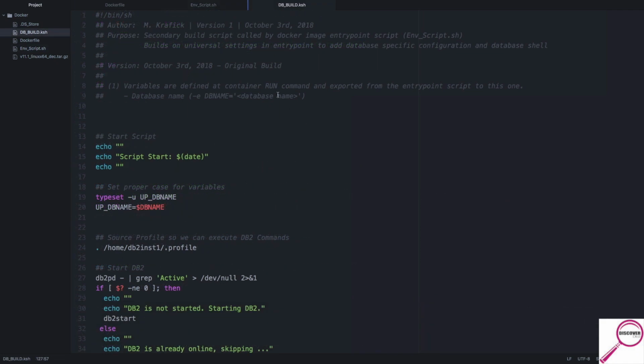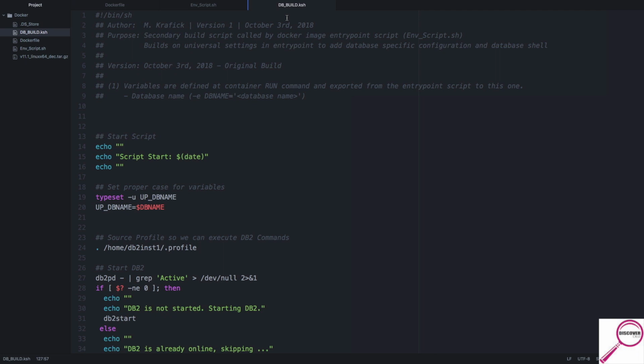All right, so we're in the last phase, or the last script that I used. Just to review, the very first Dockerfile is the base block, the lowest common denominator of install db2. I went over to my Entrypoint script, and my Entrypoint script basically gave me the proper IDs I needed, created an instance for me, and did some basic best practices and configuration. And once that was done, we specifically said keep the container open by tailing this log so we can enter into it later. And then pass over to the db build script.